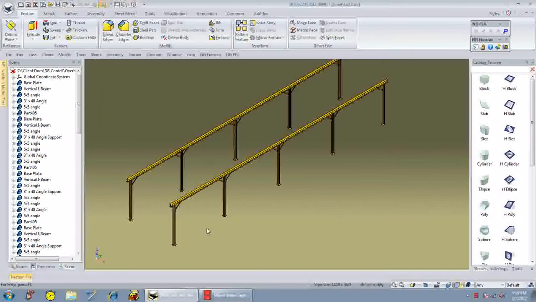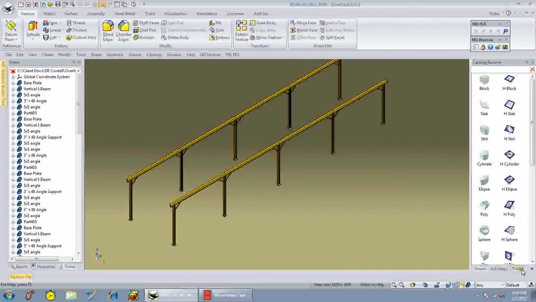In this video, we're going to talk about creating a bill of materials from an assembly of parts. This particular client was having difficulty creating a bill of materials from standard AutoCAD type drawings. He would have to count them up and put them in a table. So I wanted to show him how much faster he can create a bill of materials using a different method than his standard 2D drawing method.